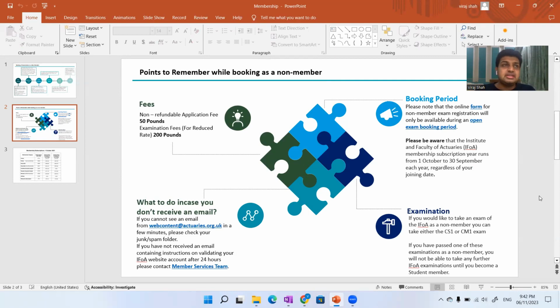Usually the membership process takes around 45 to 60 days, about 2 months of your time. So it is very important to plan your membership in such a way that you would be able to book your examination. I've seen several students who wanted to give the paper apply for the membership 1 or 2 weeks after the examination booking, or maybe a bit late. They even started preparing for the examination, but then saw that they were not able to give the examination because they did not receive membership on time. Therefore, I urge every student who has watched this video to apply for the membership as soon as you can.